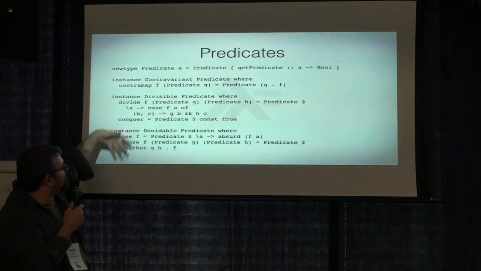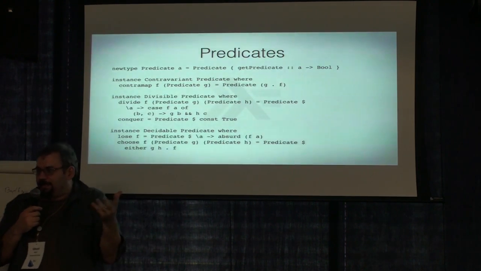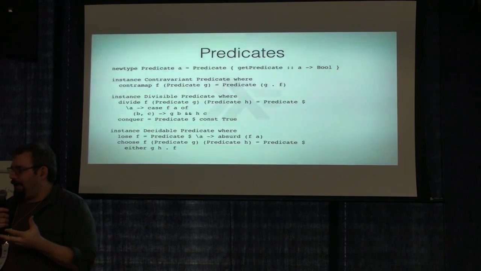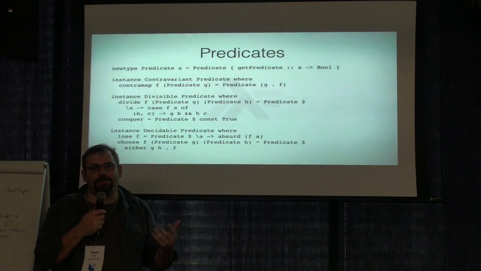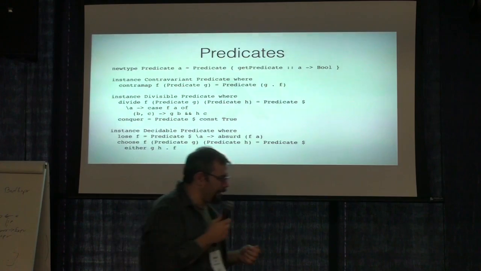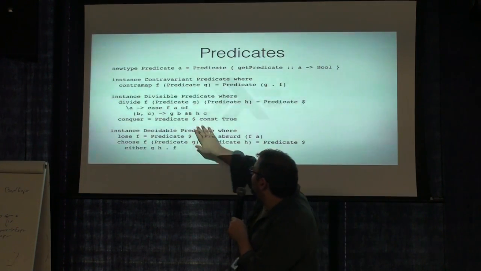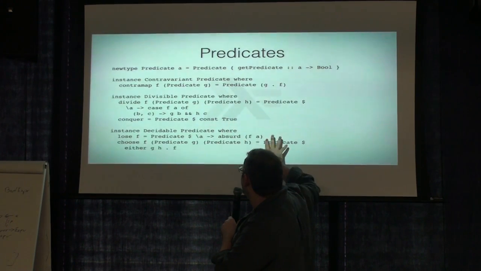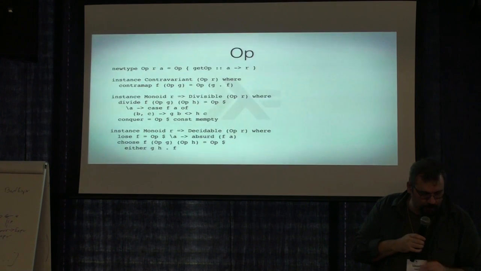Okay? So this gives me a vocabulary for talking about a bunch of things that I might want to talk about in terms of predicates. And it's a nice reusable vocabulary that's going to work for lots of different choices of monoid. So nothing here was peculiar about Bool. Why don't I just do this in general for all monoids?